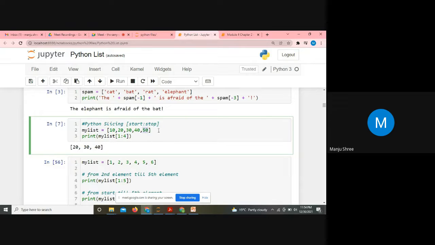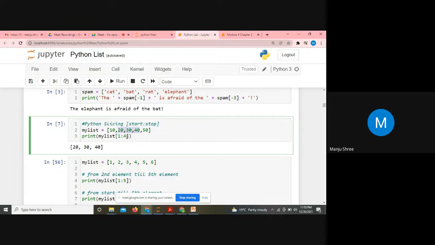Why? Because when slicing happens in Python, it starts from the particular element but stops excluding the element you have given. For example, the fourth element, 0, 1, 2, 3, and 4, means the fourth element is discarded, and the rest of the elements from where it starts are displayed.